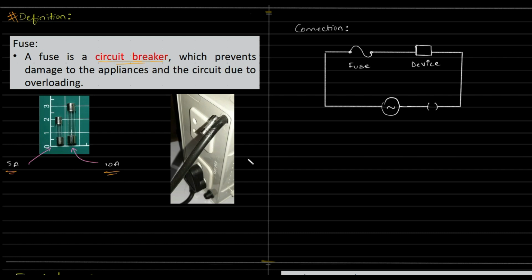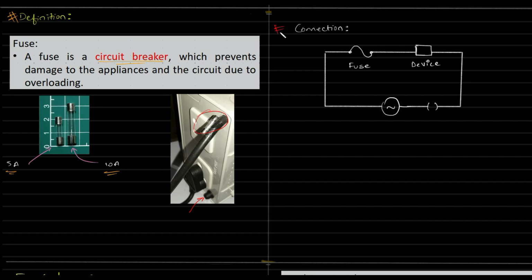So this is my, what is this? Stabilizer. If I open this, the fuse will be inside this. This is an extra fuse, but by chance, if something gets fried, I can replace it immediately. That's why they taped it. This comes along with the package. So this is your 5 amp fuse.